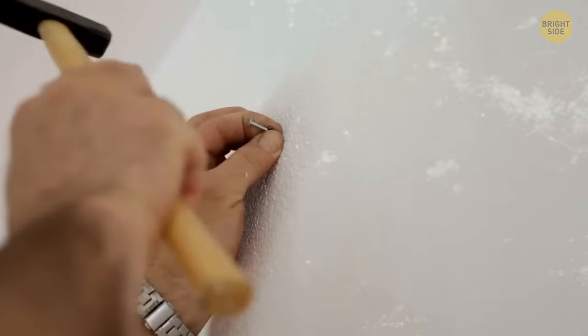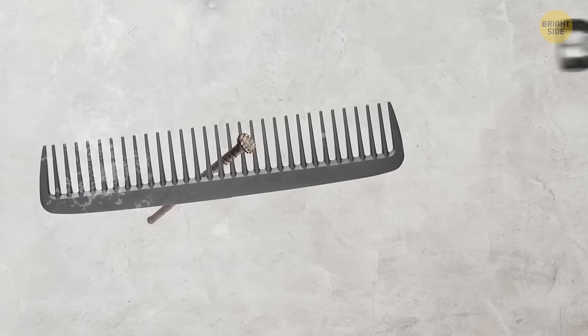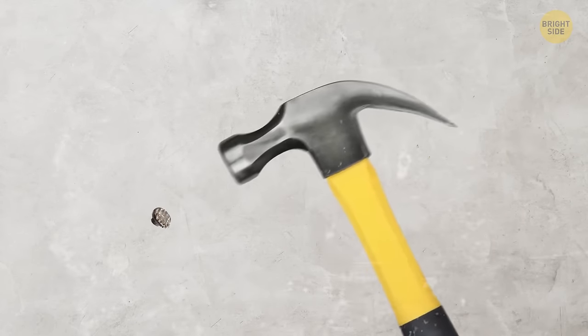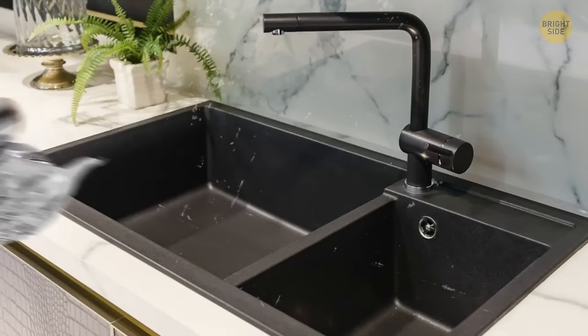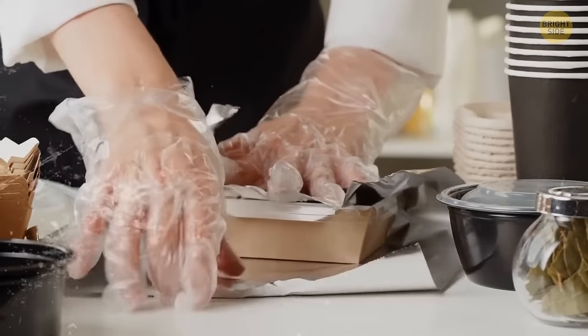Is there a way to drive a nail into a wall without hurting your fingers? Yes — grab your comb and push the nail in between the prongs. This keeps your fingers far away and safe, and once it's started, you can slide out the comb and finish driving the nail. If you need an emergency metal scrubby sponge to wash your pot or pan, use a piece of tinfoil. Crumple it into a ball, apply a little bit of dish soap, and your brand-new sponge is ready. The tinfoil doesn't have to be new — you can recycle a piece you've already used for cooking.